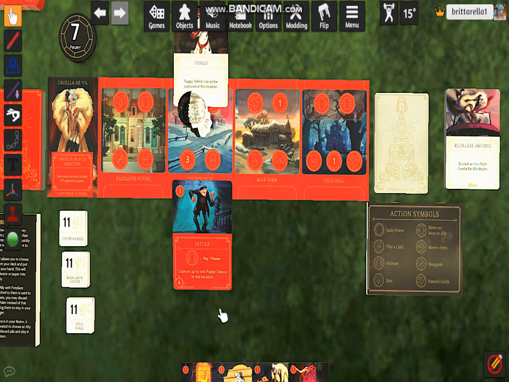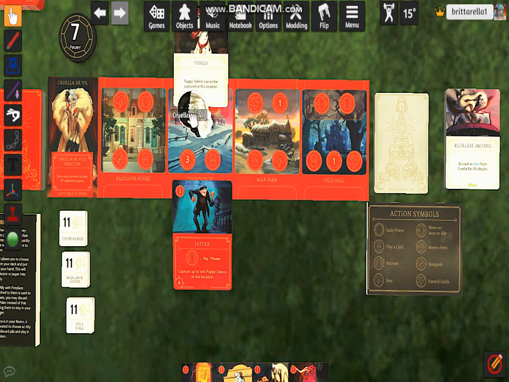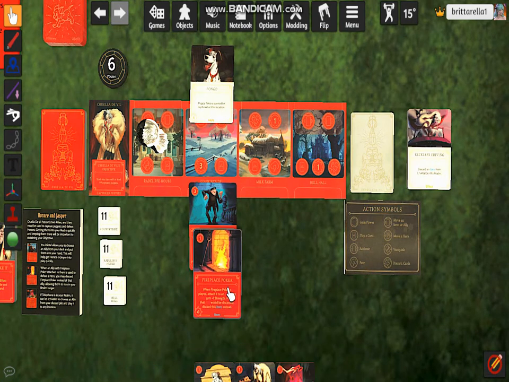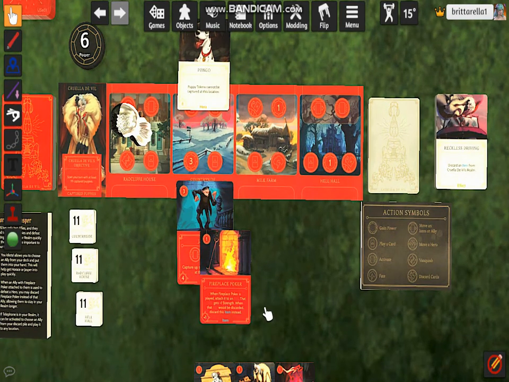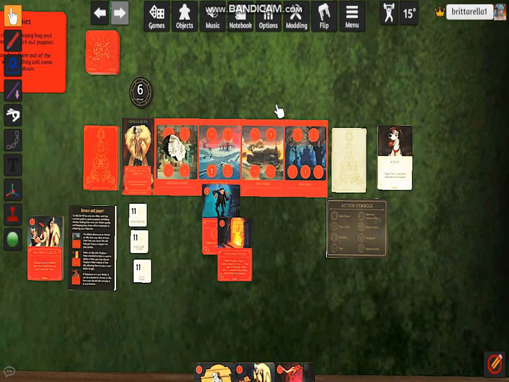Let me see here. Let me think. What should I do? I think I'm going to go ahead and head to Ratcliffe's house. I'm going to spend 1 power to put the fireplace poker on Jasper, because he's going to need a lot of strength to defeat Pongo once more. And I'm going to vanquish him. That's it, plain and simple.